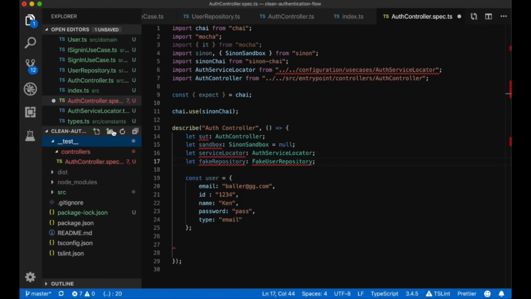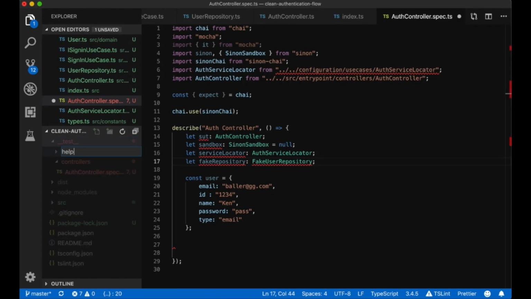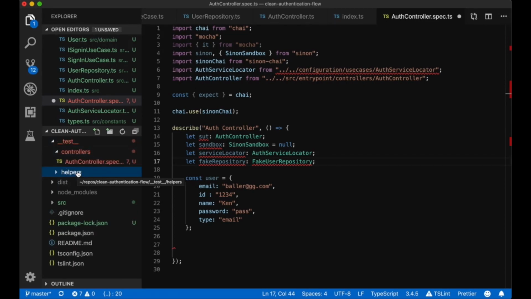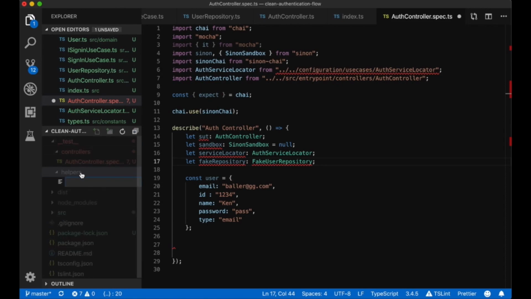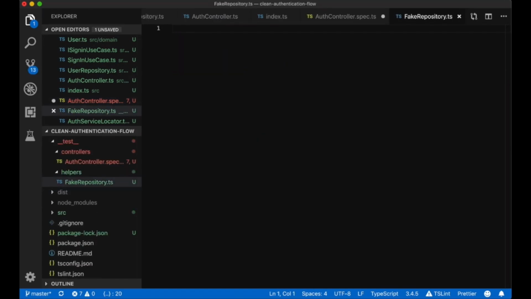So inside our test class, we'll create some helpers. And inside the helpers folder, we'll create a fake repository.